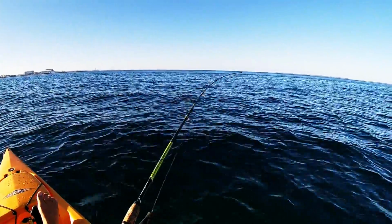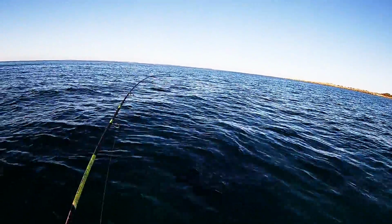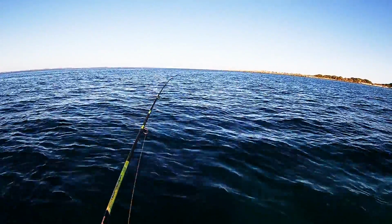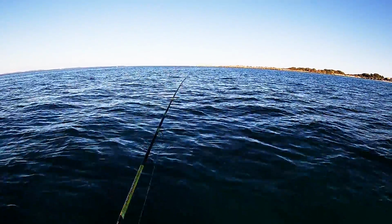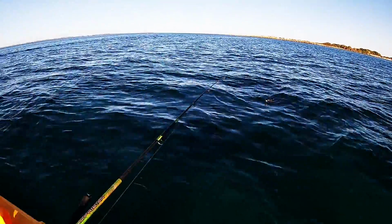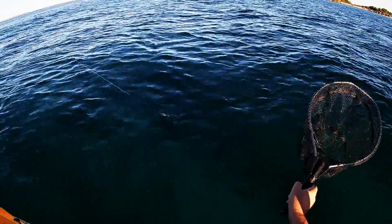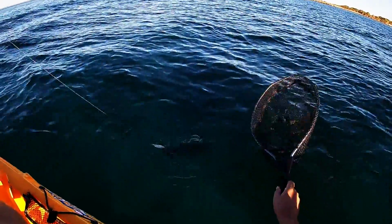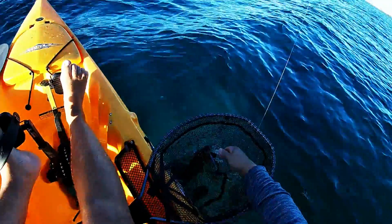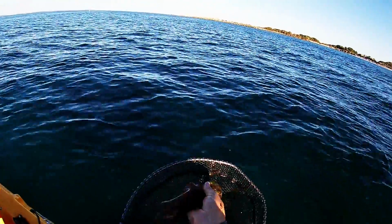All right, another one. This is another better one too. Got behind it, blowies. Thought it might have another squid behind it there for a second. Oh, good squid. That's the squid of the day. I thought the last one was. This one definitely is. Yeah, good squid. That'll do just nicely.